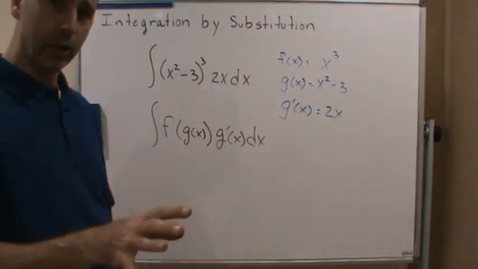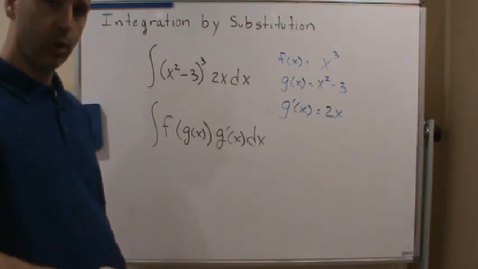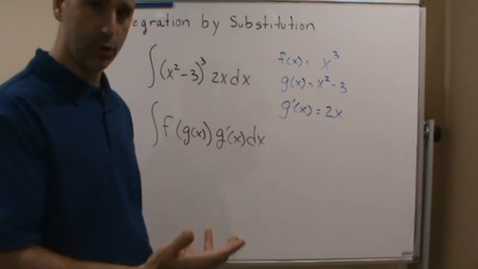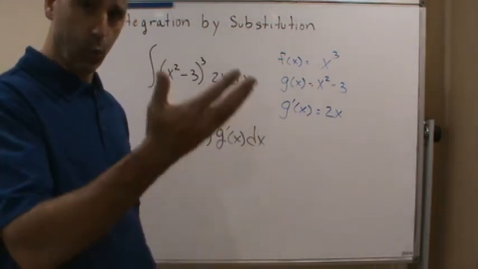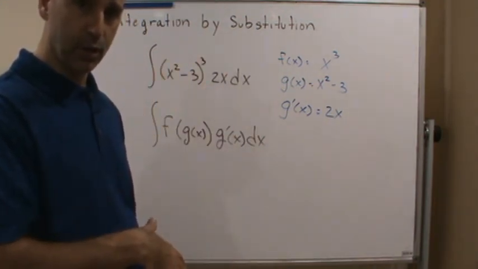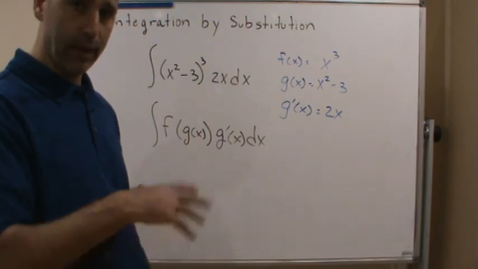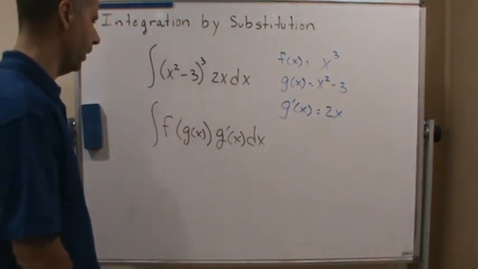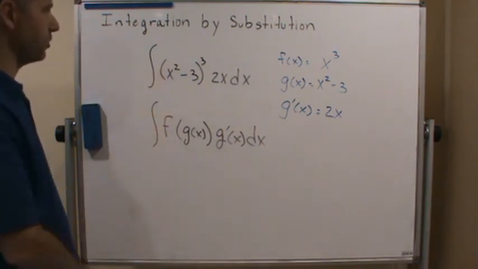And then once we integrate, we're going to move things back to the original variable, right? So if we do a substitution or a change of variables, in the end we're going to want to change back to the original variable. Now, sometimes we don't have to do that, but we'll cover something like that later. But that's it. So this is substitution in a nutshell.